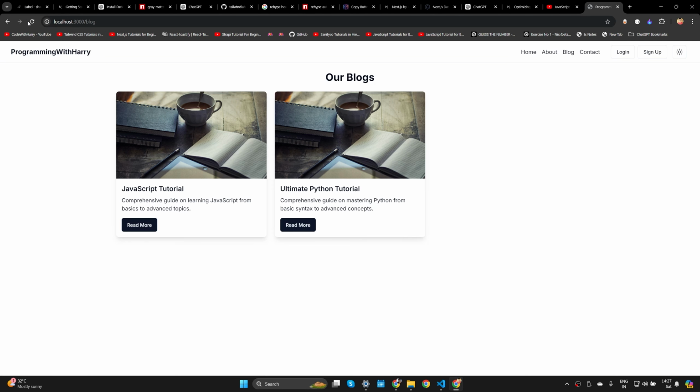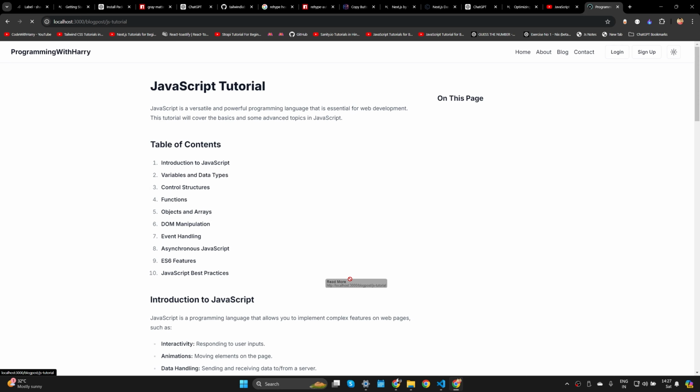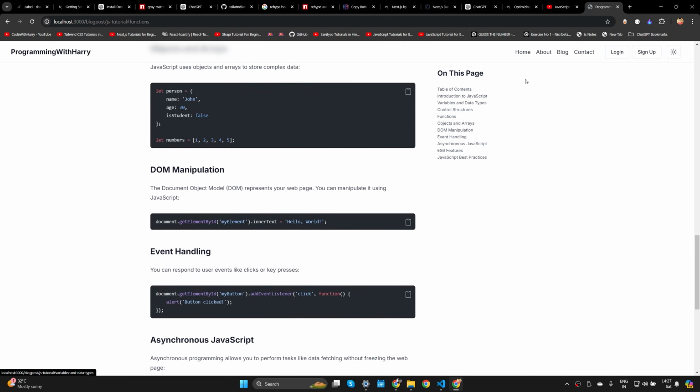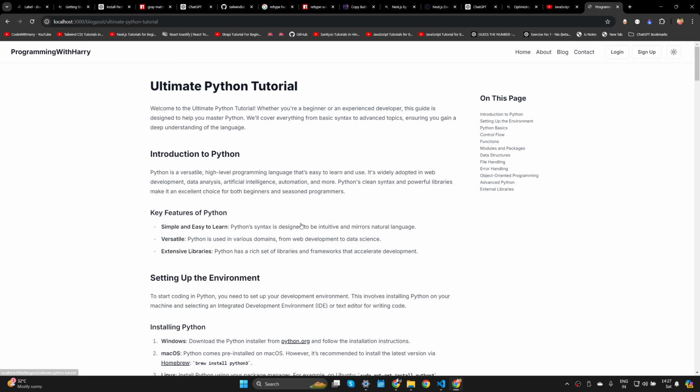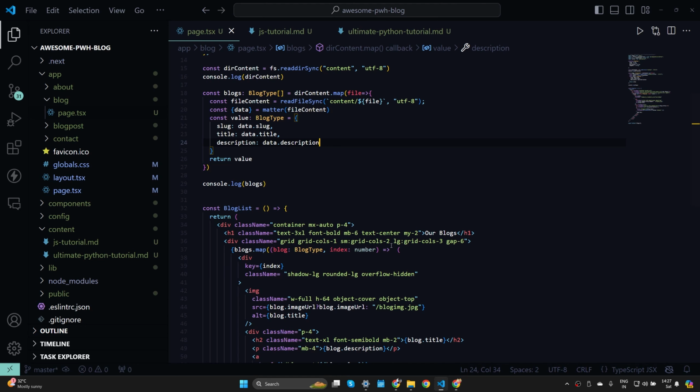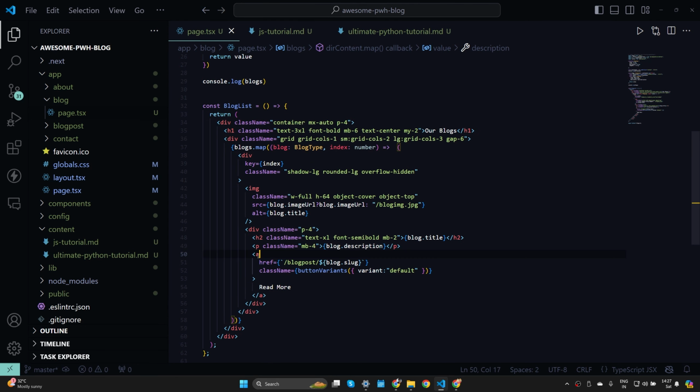So let's refresh the page and we can see that we have all these blocks. Now we can open these blocks. The moment I click on read more, I am directed to this page, and all these headings just work. Once again, if I come to the blog page, I can go to any of these pages. Not sure why these are so slow, but I think I should be using the link tag, which I'm not using. I'm using the a tag.